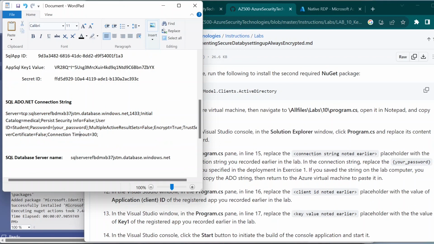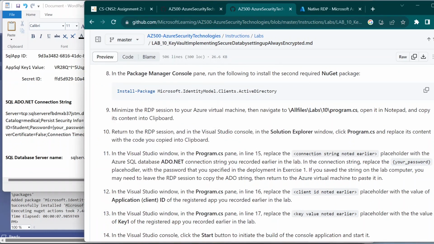True, false. Yeah, we have this. You'll notice that there's this portion here that says your password. So you need to replace that with the password that you specified in the deployment.